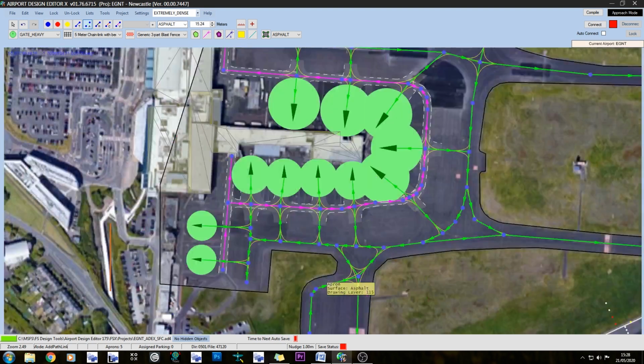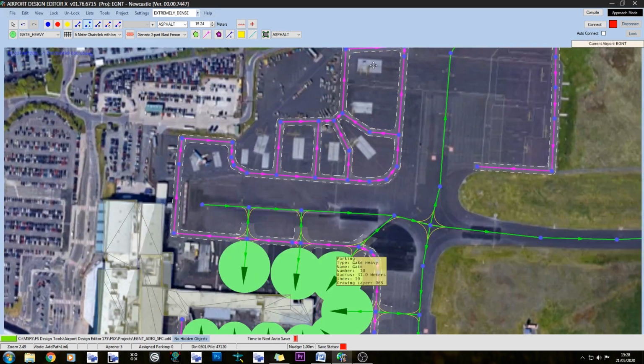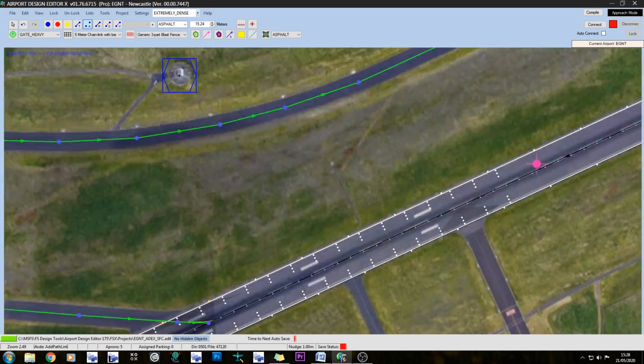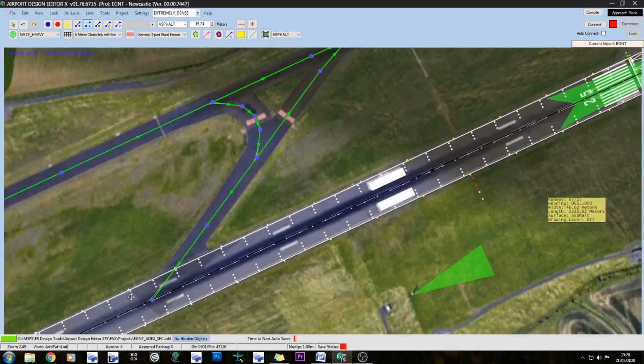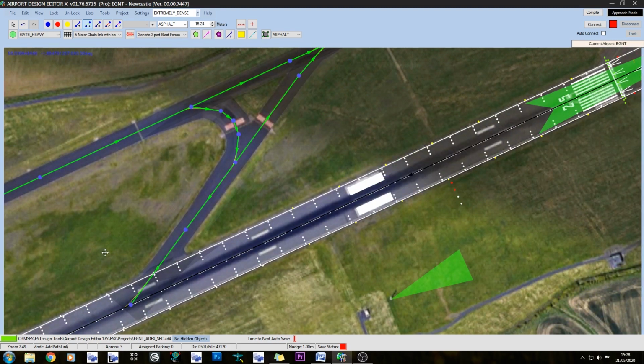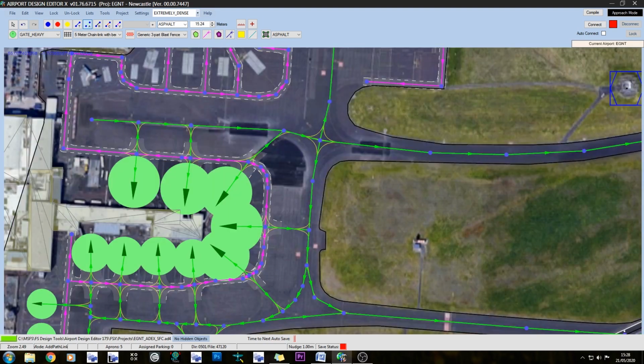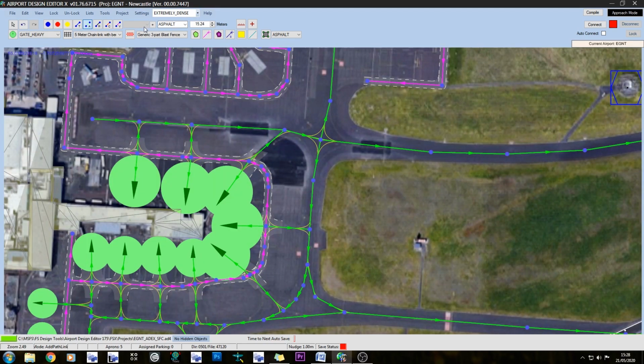Okay, so now there's a few more parking spots up the top here, but that is all I'm going to do for now when it comes to parking. So, what have we done in Airport Design Editor now? Well, we have added an extra apron just so we can see that in the scenery up here. We have also added our taxiways. Now, there is one more thing left to do, and that's to designate those taxiways. So, if we have a look in our drop-down box here, there's nothing in there right now.